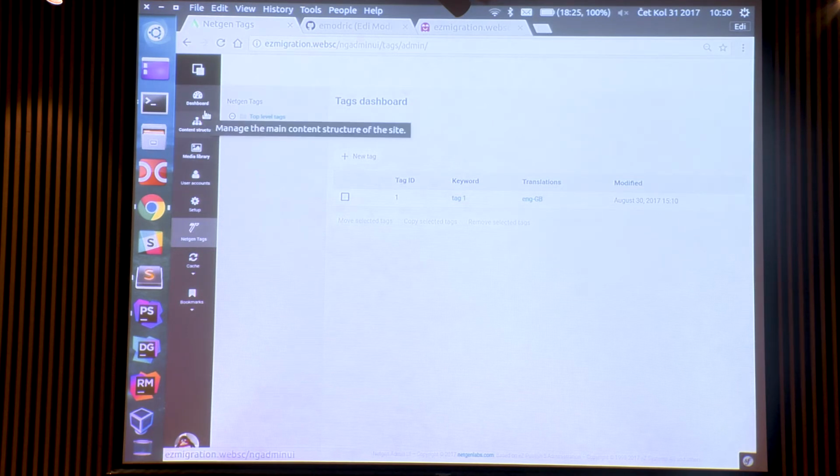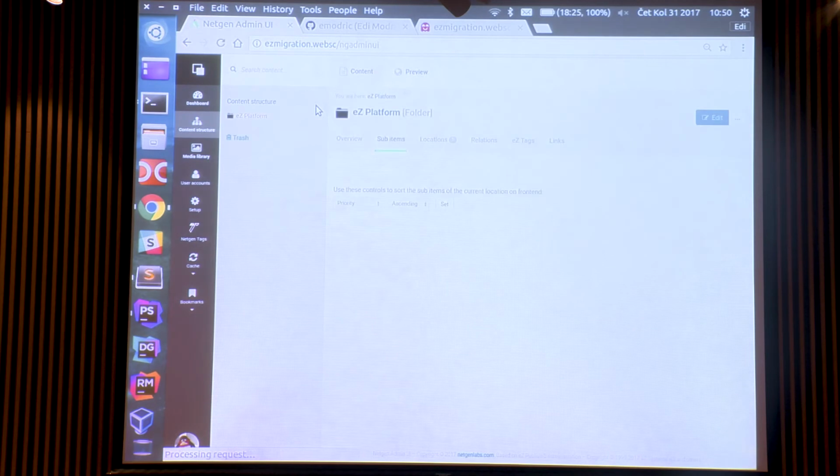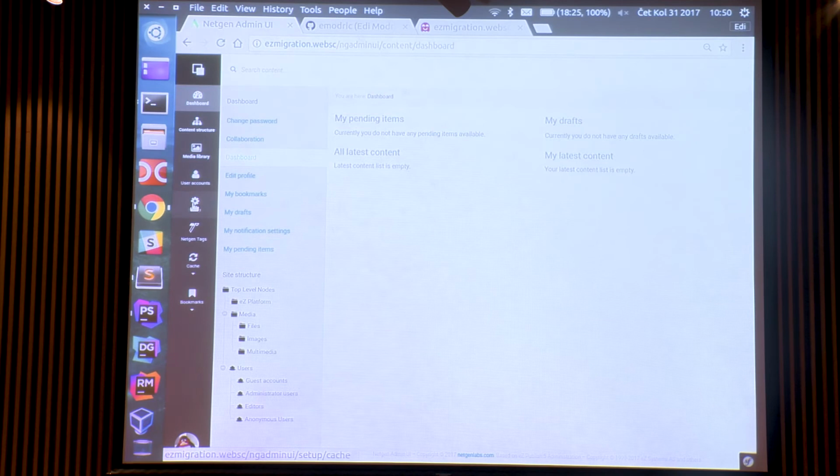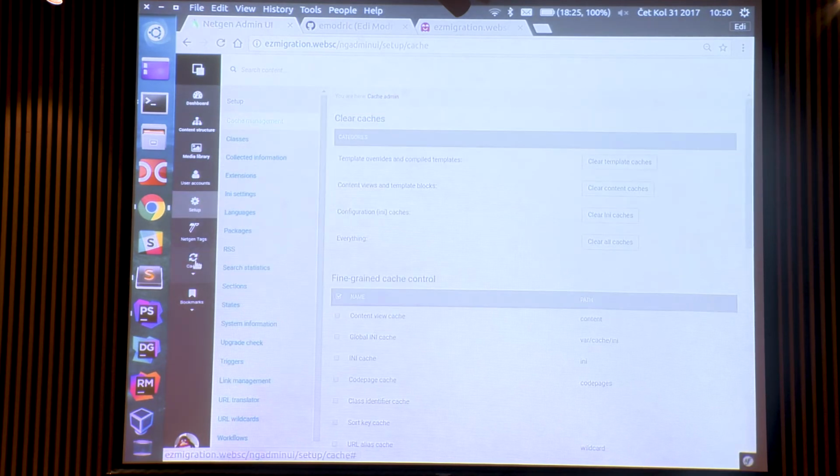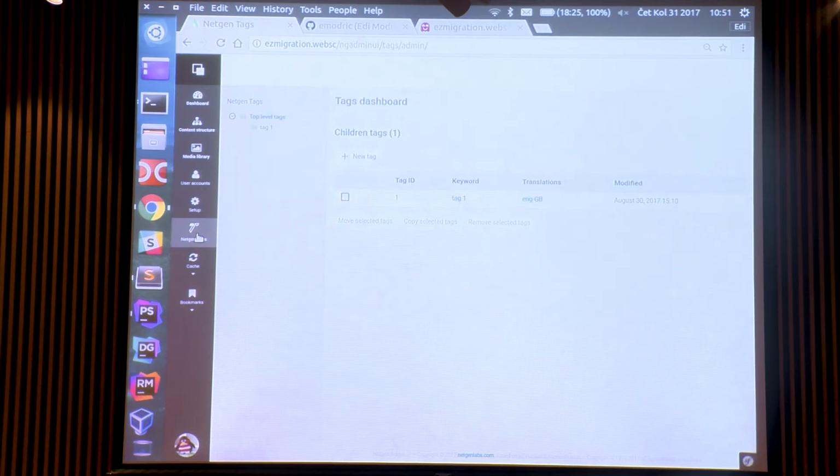Now, as you see on the left-hand side, there is a menu which shows the old legacy stuff, which is still implemented in the eZ legacy templates. It shows a legacy dashboard, legacy setup screens, and legacy cache and bookmarks options for clearing caches and adding to bookmarks, and Netgen Tags as a standalone interface, completely written in the new stack, but integrated into Netgen Admin UI.